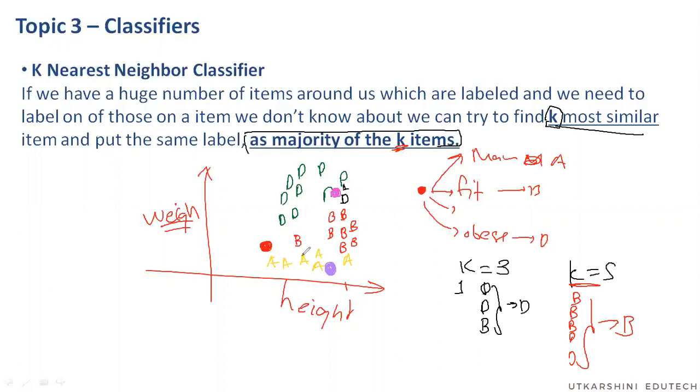Similarly, for this particular B, I will have the nearest point for this particular one will definitely all the five points will also have A only, maybe one D but four will still be A, so this one will still be A. For this particular point as well, I will have at least three A and two B, so at best four A. These two will not change, but this particular one will change if I increase the value of K.